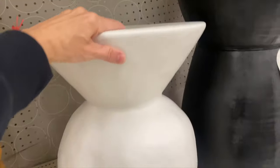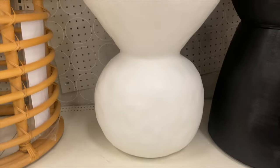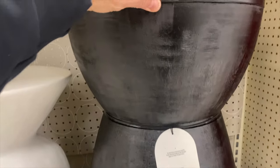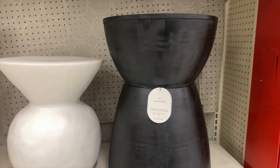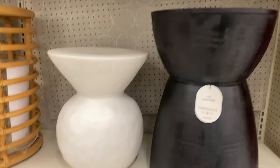The next two styles that I saw were awesome. This white table has a bell-shaped silhouette and it is organic and very updated and modern. It was shorter in height than the black accent table, which has more of that hourglass silhouette, but each one had an organic vibe to it, which is something that is currently trending in home decor. These would look great next to an accent chair or your sofa and they're the perfect amount of space for putting down a drink, a book, or even a small table lamp.